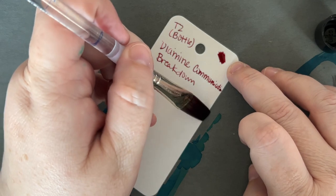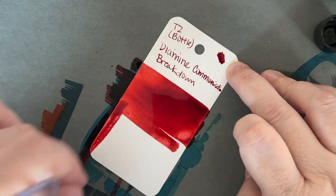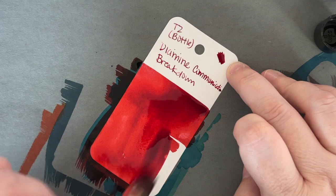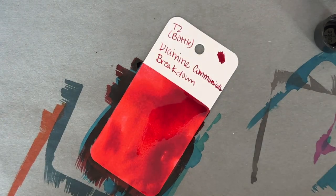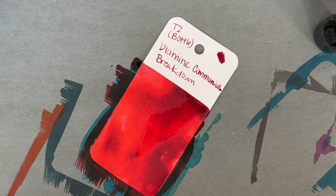This ink is so pretty. Oh, I love it. I love it so much. If you can get your hands on this, you definitely should. Sheen and shading. I think the base color is freaking stunning. Oh, I love it.